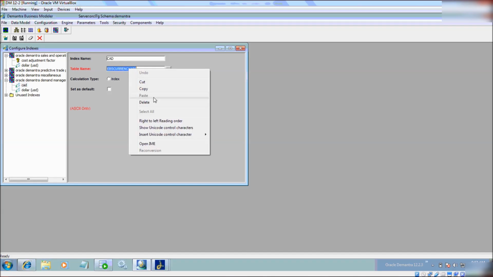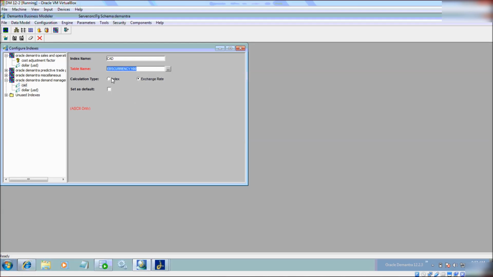You can change it. You can define your own currency, set it as a default, or change it over the screen.